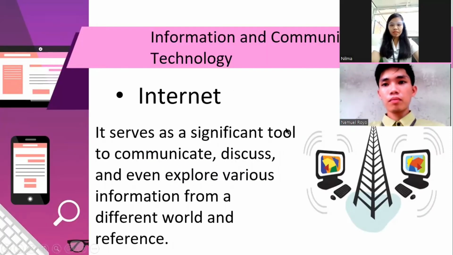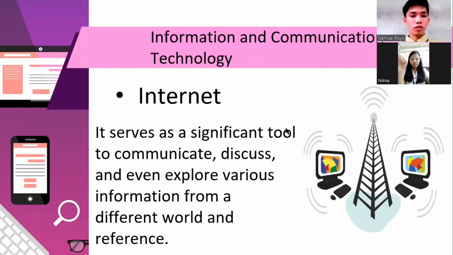So aside from the computer, we also have the internet as an example of information and technology. So what is the internet? The internet serves as a significant tool to communicate, discuss, and even explore various information from different worlds and references. So that is the purpose of the internet.